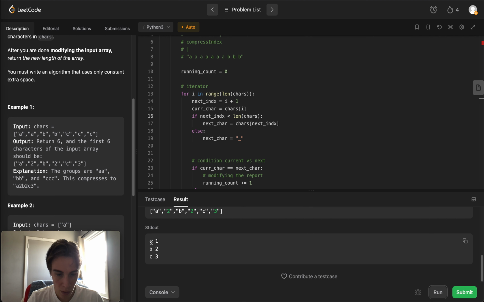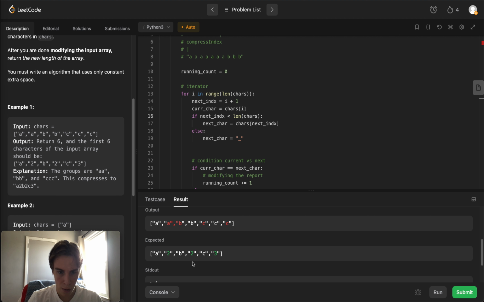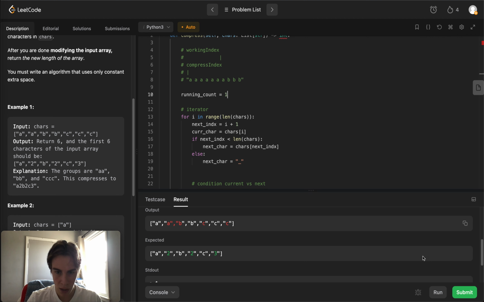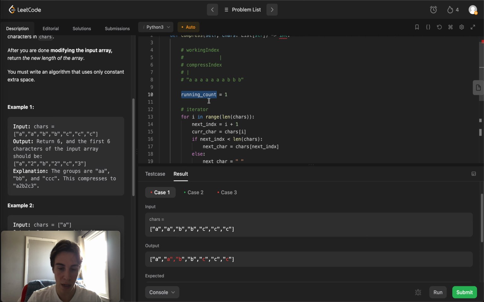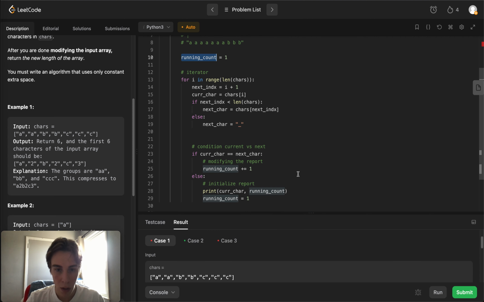Sweet, so we get A1, B2, C3. It might be because initially we have to preset running count to being equal to 1.